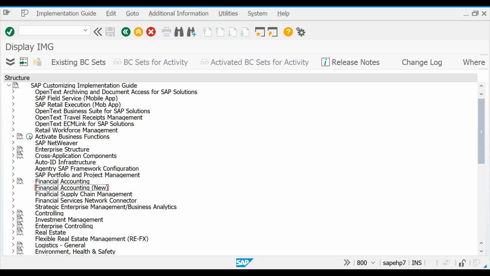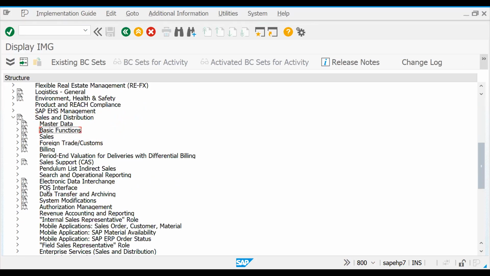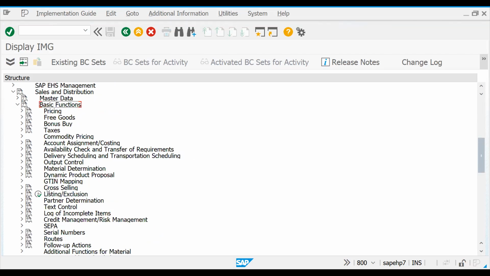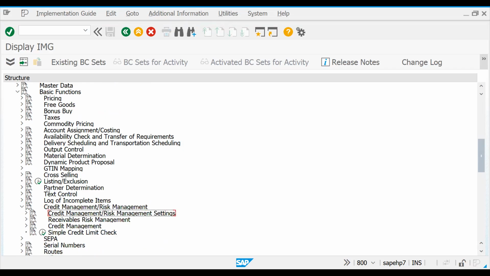Let's go to the Sales and Distribution module and go to Basic Functions. Then Credit Management or Risk Management settings.